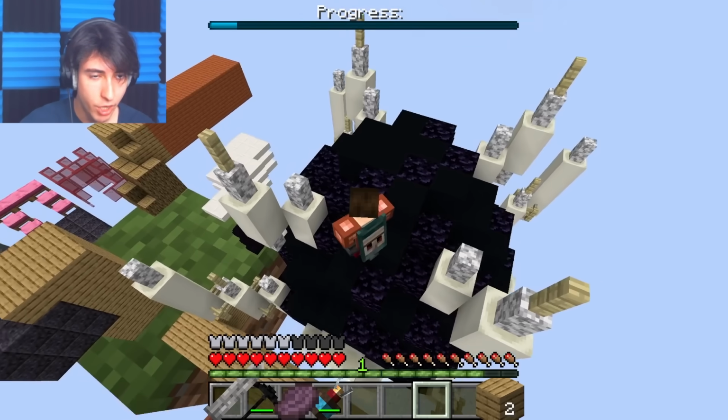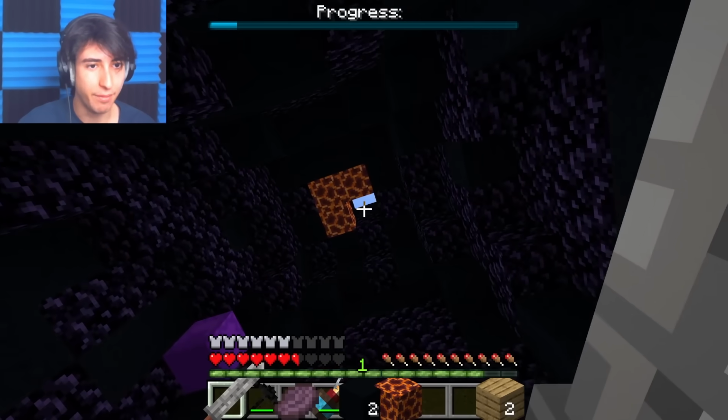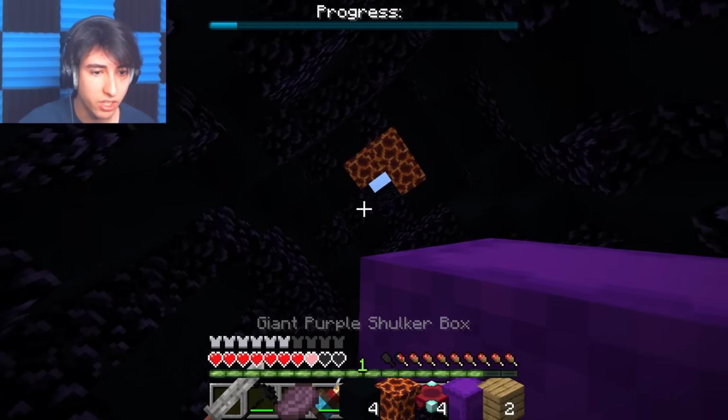Let's go to the top. I don't hear any boss. Wait, of course not. The dragon isn't born yet. Ow, ow. Okay, I'm fine. There's a purple shulker box right there and enchantment tables. I grabbed the shulker box. And wait a second, gamer.